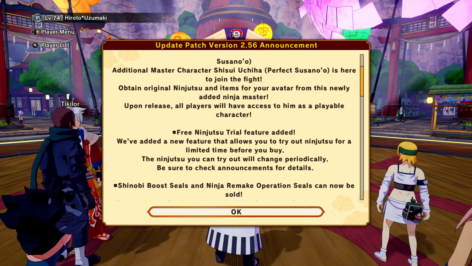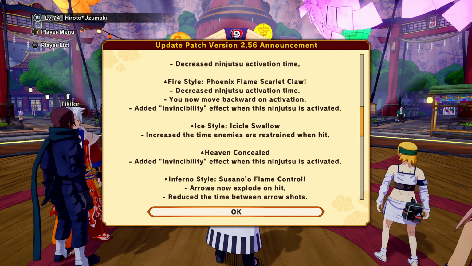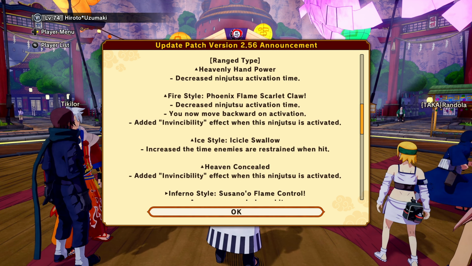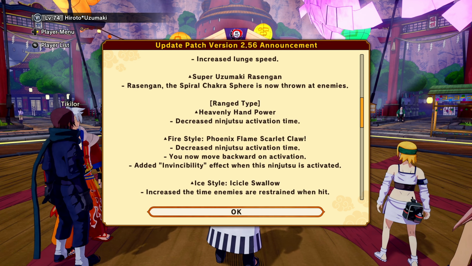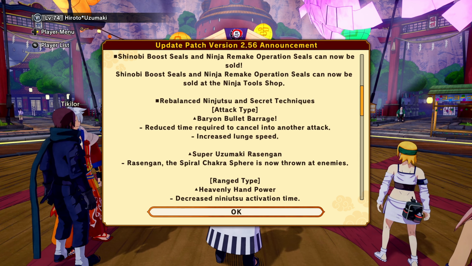Oh my god, that's what I was talking about, bro. In the last video, I said that it cannot be just these jutsu that are getting nerfed and buffed. We have to get more jutsu. So first of all, Barrier Bullet Barrage got a buff. That's crazy. Reduces time required to cancel into another attack. Increases lunge speed. Oh, Super Uzumaki Rasengan got buffed.